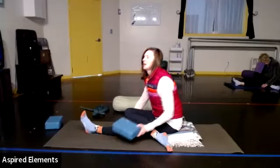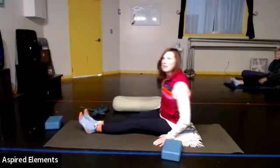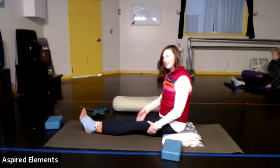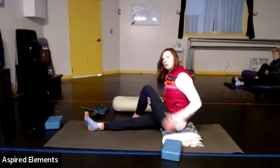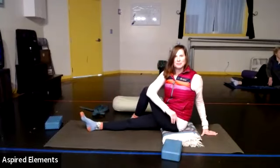Good, and then lifting up, remove that leg, shake them out. And now your left leg comes up, goes over the right, and rotates. Start out in a rotation.